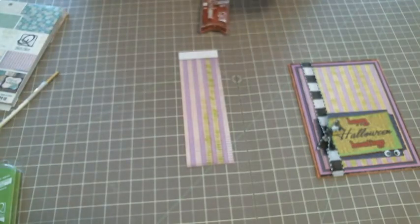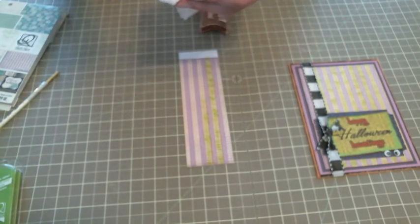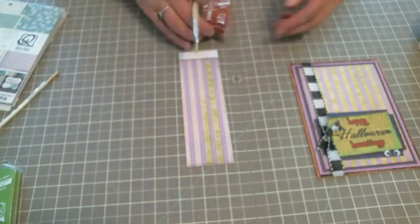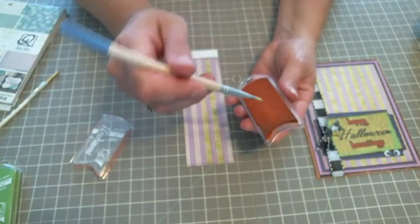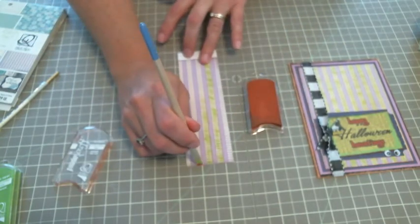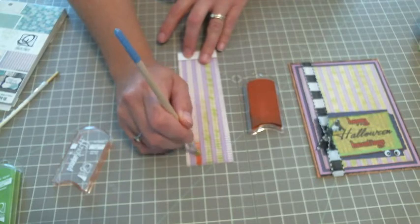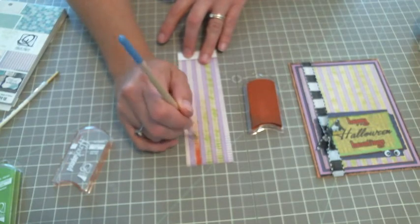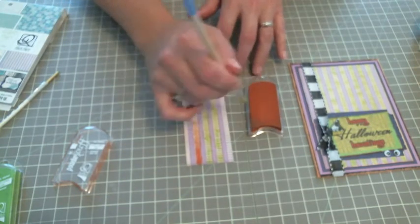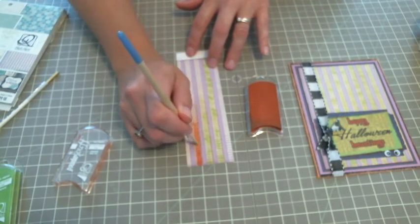Now I'm going to just wipe this off a little bit with my wet cloth. I'm not making it really damp. And I'm going to show you how easy it is with just a little bit of a damp brush to pull out a little bit of color. Now I'm using the Mai Tai, which was one of the other colors I used on my card. And see how much smoother that is when you dampen. You don't see as much of the brush strokes.